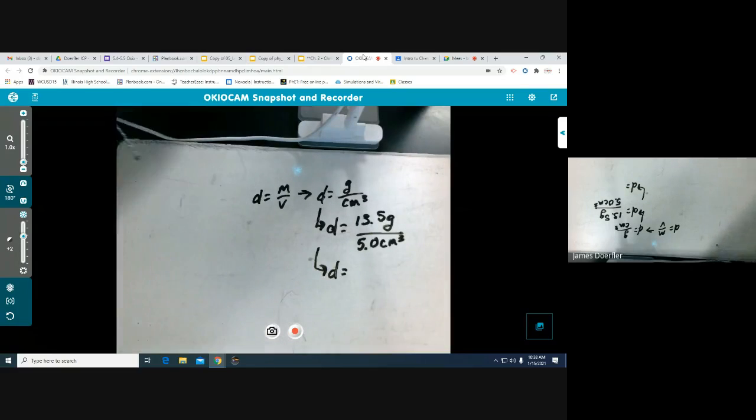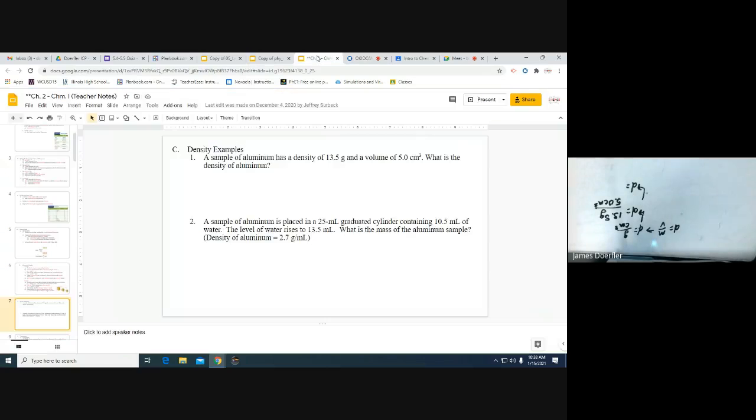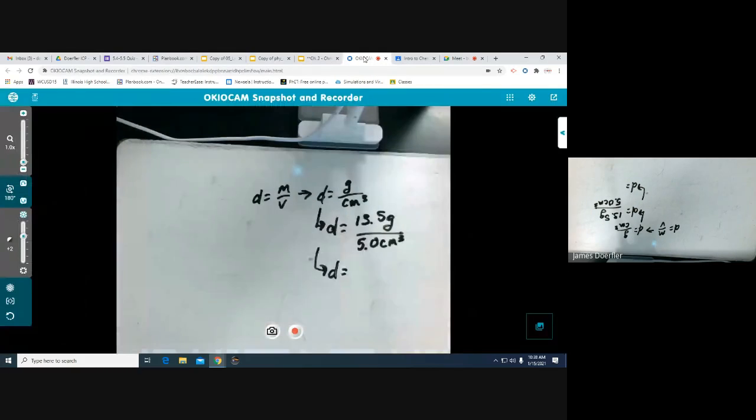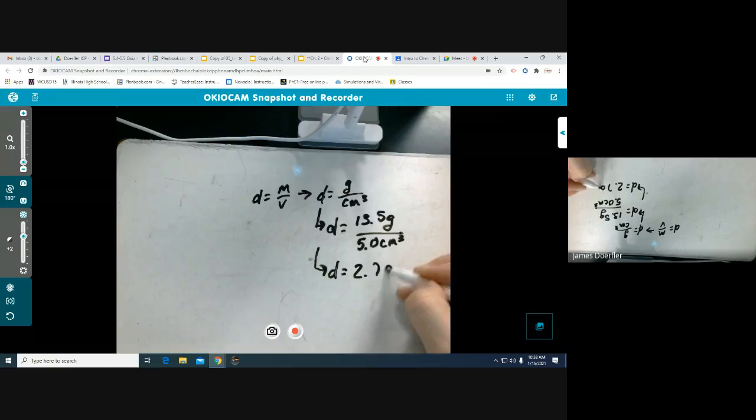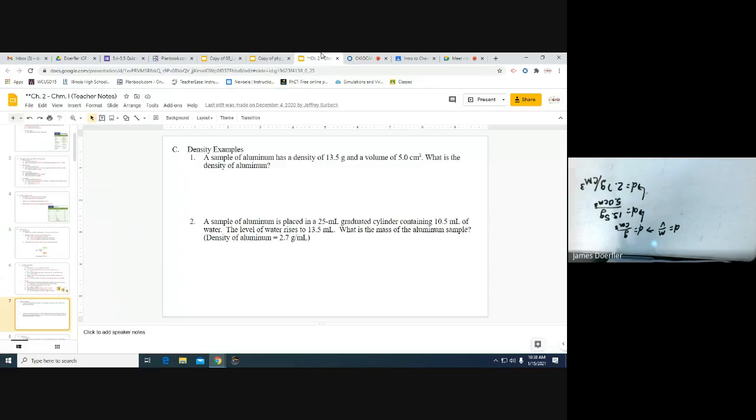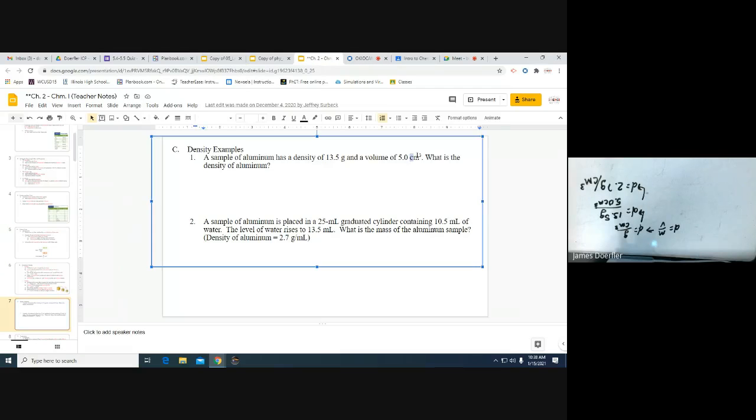So what is the overall density of this substance, aluminum? I'm asking because I don't have a calculator. Did you say 2.7? 2.7 grams per cubic centimeter. We use cubic centimeters for this case because it's a solid object with, we're assuming, regular dimensions because we were given this unit. So make sure what unit is being used in the problem.